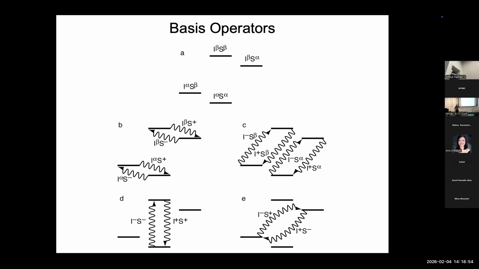And that means if we have an operator like I plus S plus, it can never evolve into something we can detect. It can never become IX or ISX or I minus. It's stuck there. The same thing is true for the zero quantum. They move in the same direction. These moved up, these moved down, vice versa. So the zero quantum terms are also independent of the J coupling. So if we have something like I plus S minus, it's never going to be detectable.